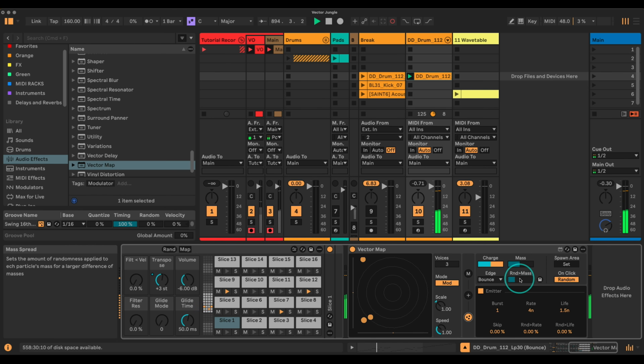We can randomize the mass of each ball. So this is going to randomize. Well, when I turn it up, you can see that some of the balls are bigger and some of the balls are a bit smaller. So this affects how much they're being drawn towards the center. The center is functioning kind of like a gravitational thing, and the balls themselves are also functioning kind of like gravitational things. So a random amount of that is randomizing the amount that they're being drawn to the center and drawn to each other. This is super nice.